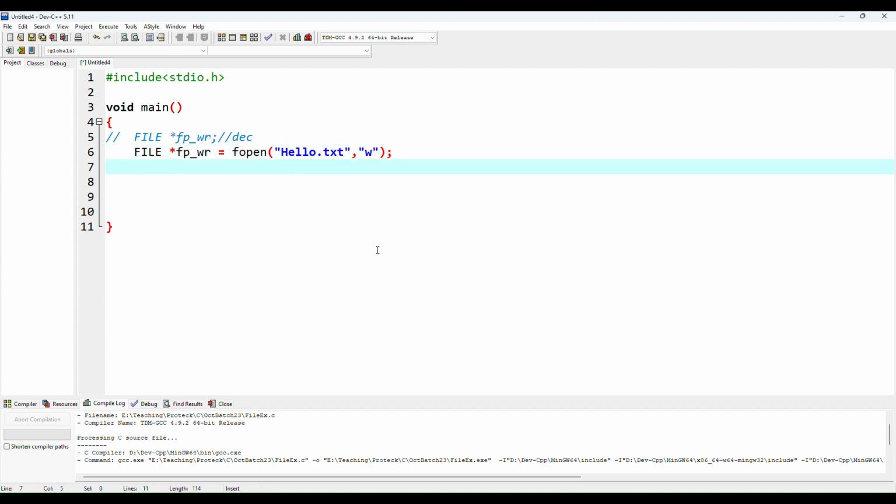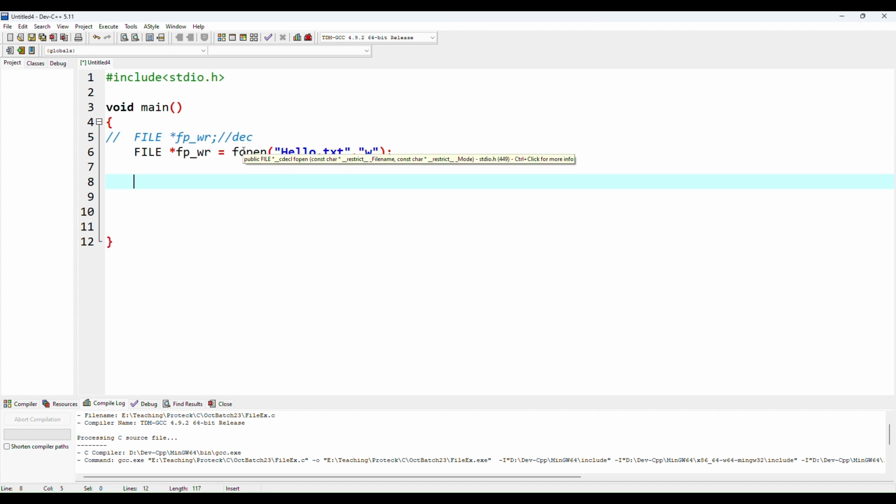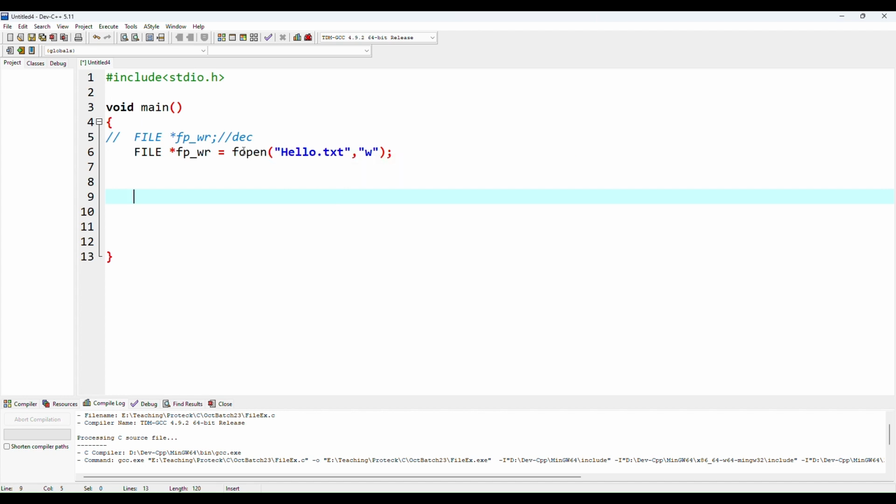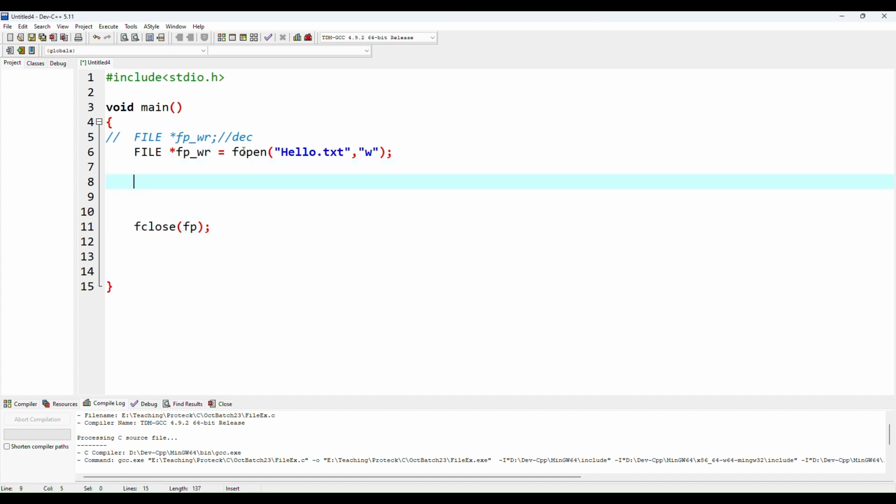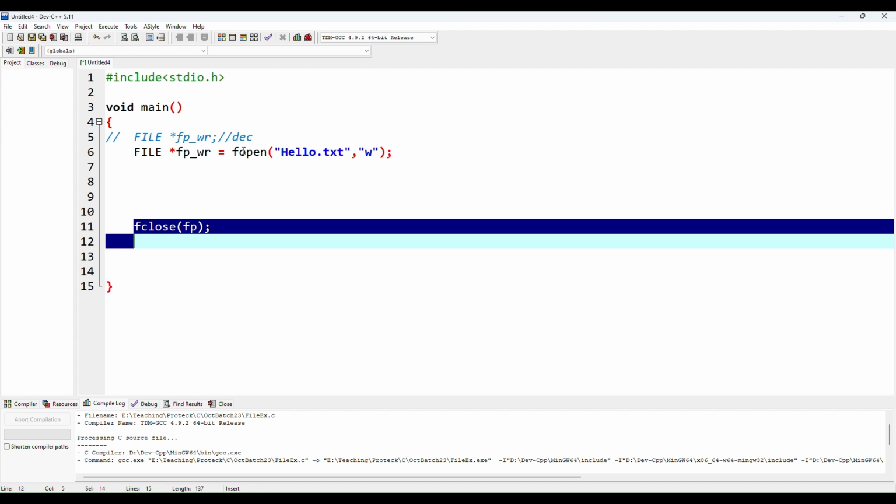Once this is done, there are a couple of functionalities if I want to write to the file. And one more important thing is I should do fclose, and I should be passing the file pointer to it. In between these two things I'll be doing my code. Because if I don't close the file, the changes I am doing won't get properly updated in the file. This is also helpful when you are programming with multiple people together.